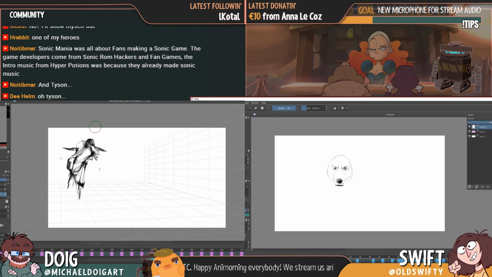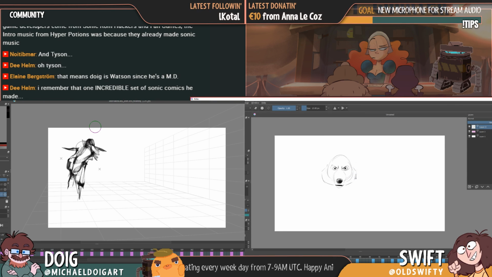Sonic Mania was all about fans making a Sonic game. The game developers came from Sonic ROM hackers and fan games. The intro music from Hyper Potions was because they already made Sonic music. And Tyson. Oh, Tyson.